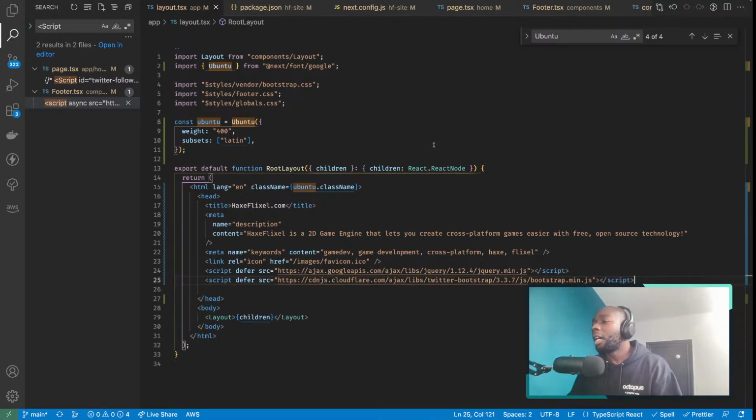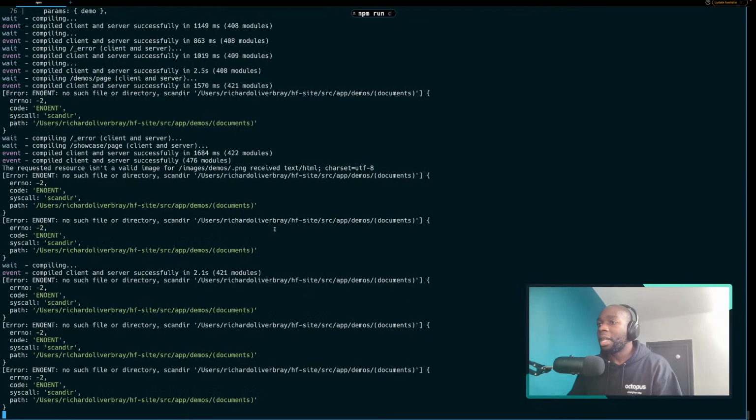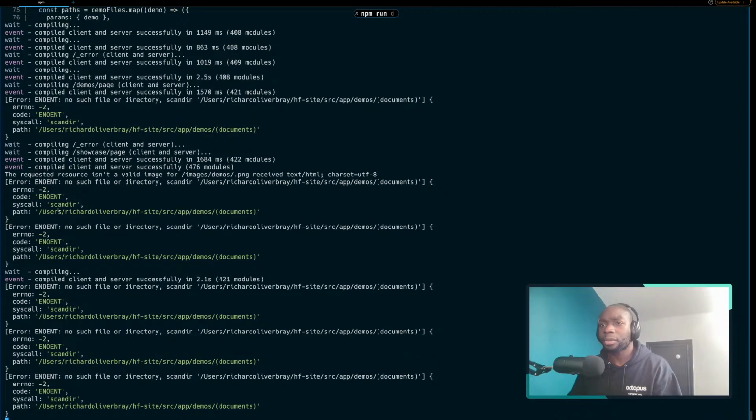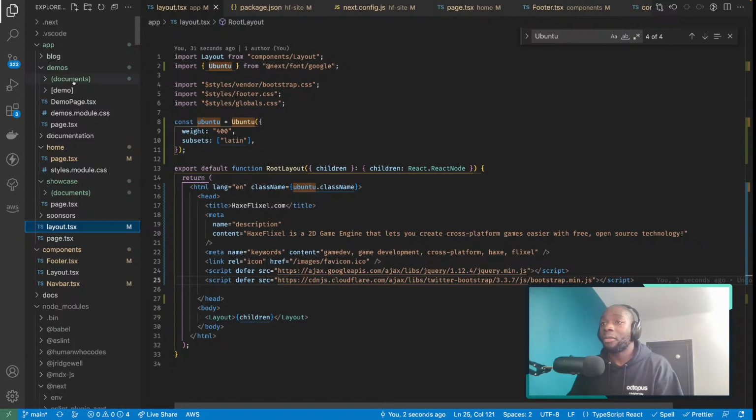Okay. I don't think this will fix the issue, but I'll put it here nevertheless. It might fix it, it might not fix it. Right, so we're fixing this issue. This is the big issue. And I've got a lot of errors from here. Oh, hang on a minute. It isn't a valid image. What? So it says no such directory. Okay, this is a lie because it does exist, but maybe it doesn't like having the brackets around the file name.